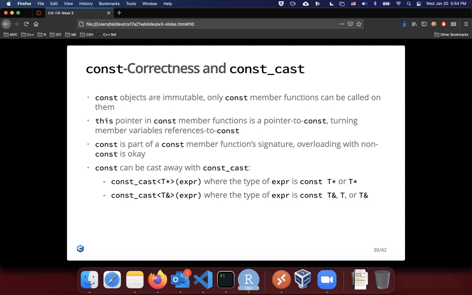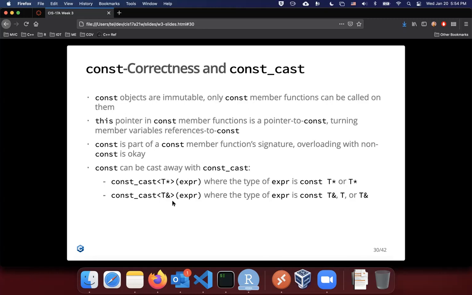So you can use the const_cast operator. Recall we have the static_cast, from one type to another. const_cast deals with casting the constness. There are two forms of const_cast, where you cast the result of an expression to a pointer type, or to a reference type. You can do them either way.